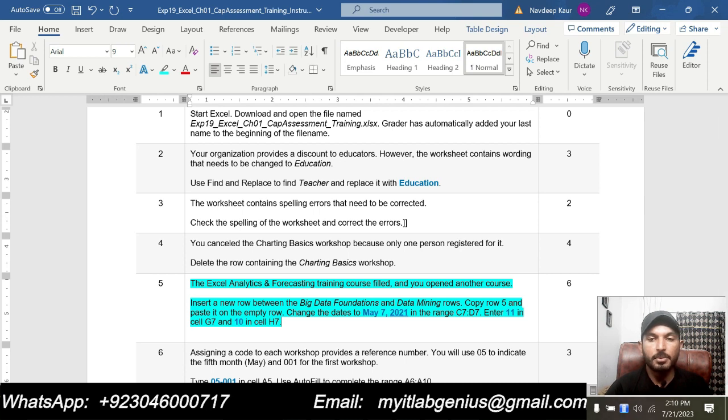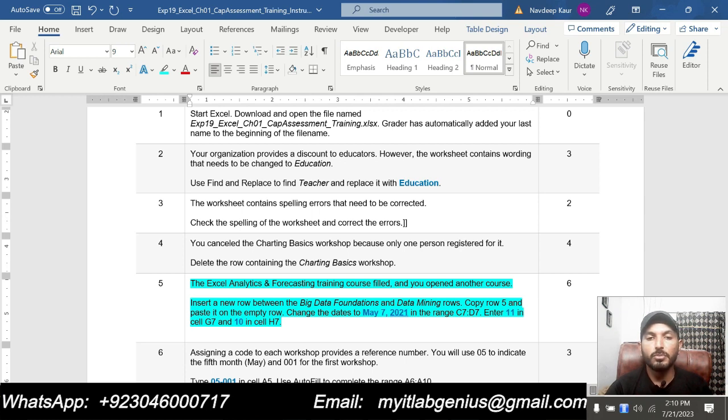So next step is step number 5. The Excel Analytics and Forecasting training course filled and you opened another course. Insert a new row between the Big Data Foundation and Data Mining rows. Copy row 5 and paste it on the empty row.